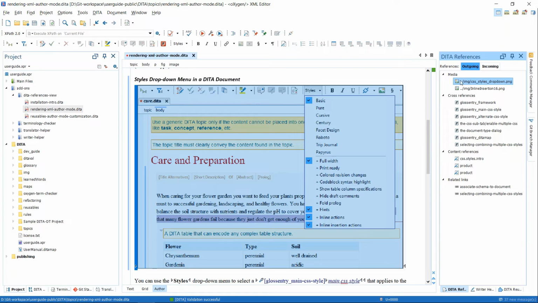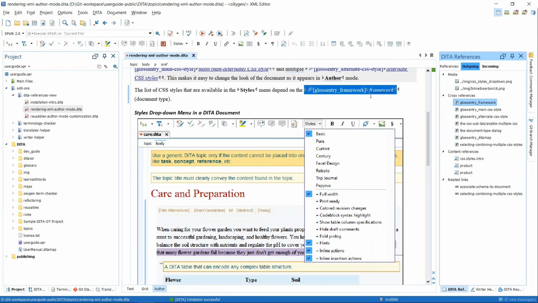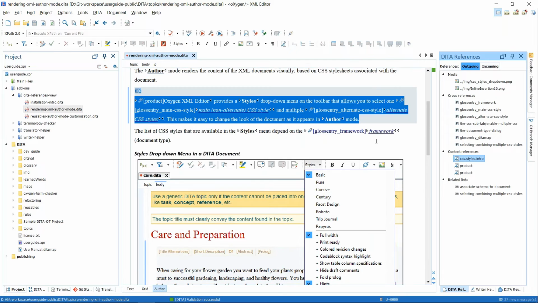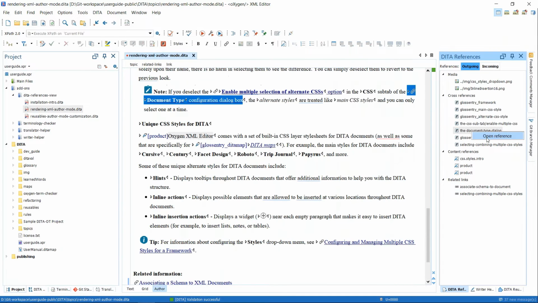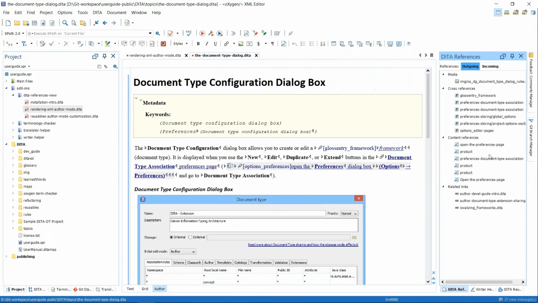So we have media resources, cross references, content references, or related links. And we can say open reference as well if we want to inspect the target of that reference.